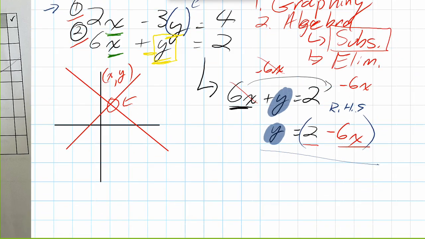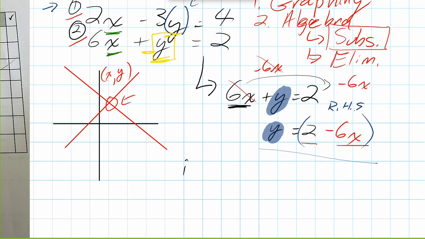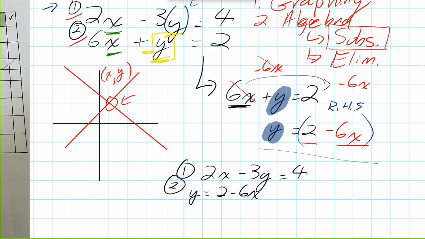So let's write that back down here, and hopefully it makes a little sense to you. So I'm going to retake equation 1. We have 2x minus 3y equals 4. Okay. It turns out, and I can rewrite this as equation 2 if I want, y is equal to 2 minus 6x. It's the exact same as before. I've just rearranged it. But why it's helpful, no pun intended with the word y there, why it's helpful is because this y can now replace that y. In other words, this whole part of the equation can be plugged into there.